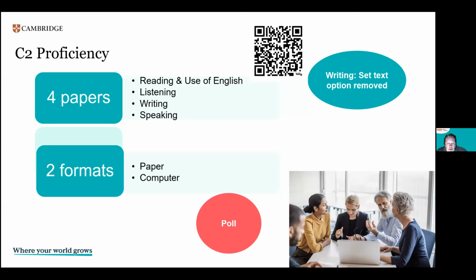Paper-based is the traditional test, which you take on a piece of paper, on various pieces of paper, in fact. We also have the possibility of sitting the exam using a computer. That doesn't necessarily mean that the exam is online and you can do it anywhere. The exam has to be done on a computer, but in the same conditions as if you were doing the exam on paper. Okay, so you still have to go to the exam center.